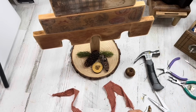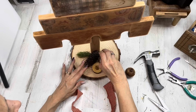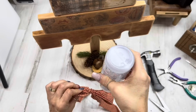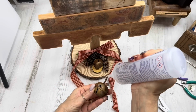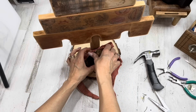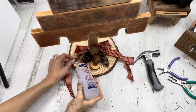A little wood slice here so that I can tuck in a bell and have the bell lay on the wood slice and bring in the theme of the wood slice we're using as the base here. And then I've got a ripped piece of fabric here. I tied it into a bow and glued it on up above those pine cones. And I'm going to add in one more big rustic bell. I got these bells at Joann's last year, I believe. Hobby Lobby has them too.